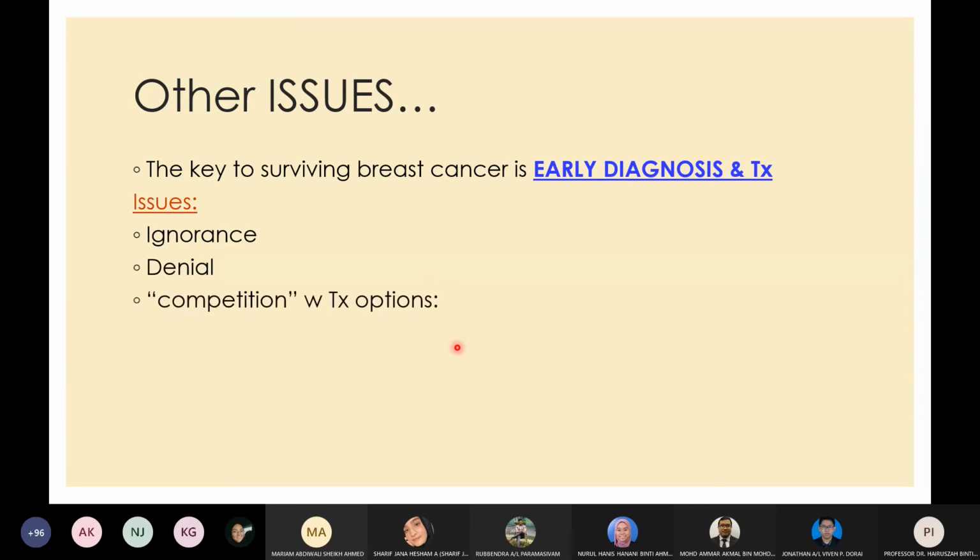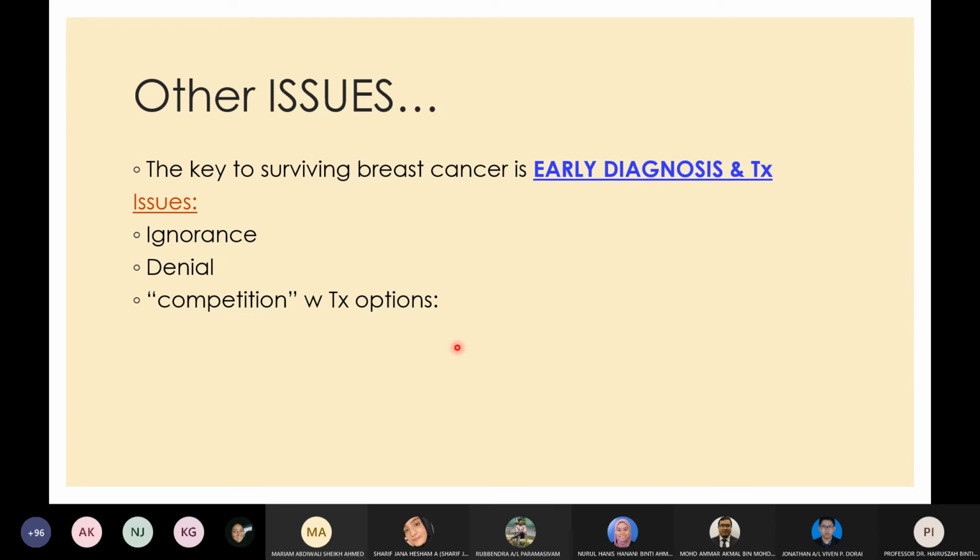I'm not sure why, but most of the opposition to resection or mastectomy usually comes from the husband, not from the patient. So guys, I think you have to educate your counterparts out there, the laymen. It's sometimes quite sad. The patient had an early diagnosis but refused resection because of spouse refusal, and the disease spread and got worse. So sad for the patient. But this is a real issue that you would deal with when you have such a patient, especially when you are the surgeon dealing with the patient.